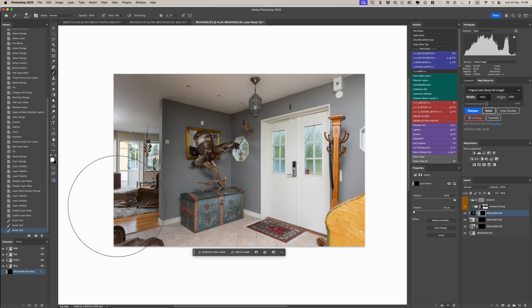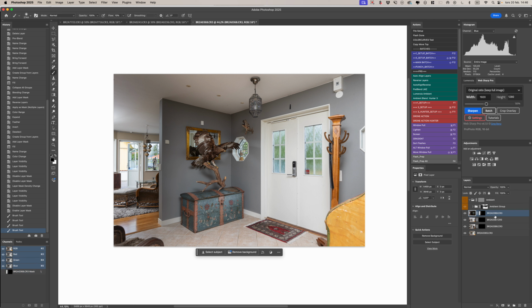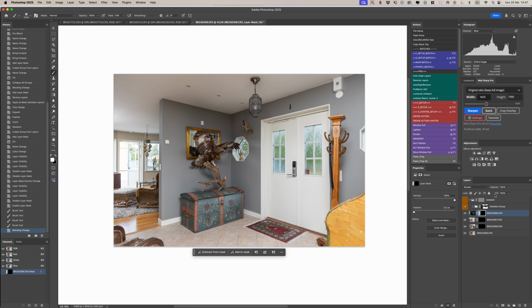When I'm done, I have an action for sending this layer to screen and then going down to the next. In my case, that's Command F3. So it puts that one into screen, nothing more, nothing less. I can play with the opacity if I want to. I can try the lighten mode.